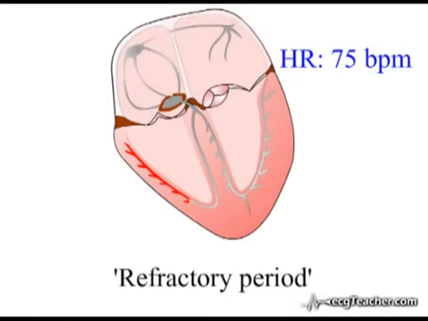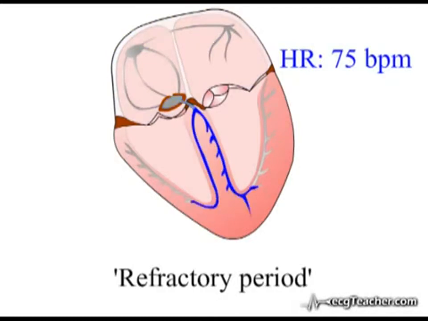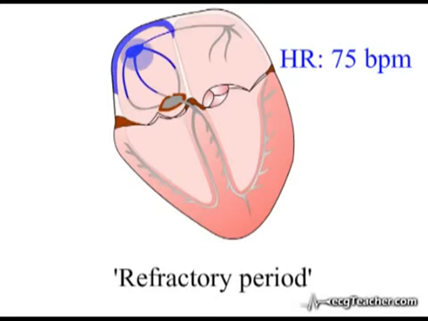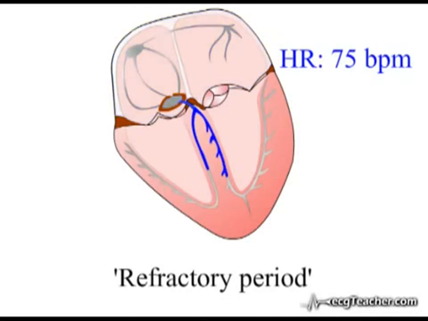Also, as illustrated here, the left and right bundles have slightly different electrical properties, with the right bundle branch having a longer refractory period than the left, and this difference becomes more pronounced at lower heart rate. For these reasons, it is possible for the right bundle branch in particular to be caught in a refractory state in the presence of a sudden, unexpected change in the rate at which a depolarising signal arrives through the bundle of His.